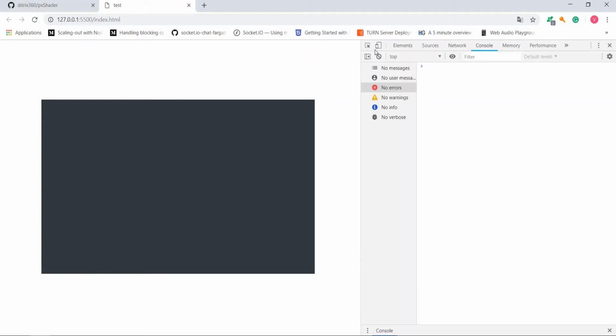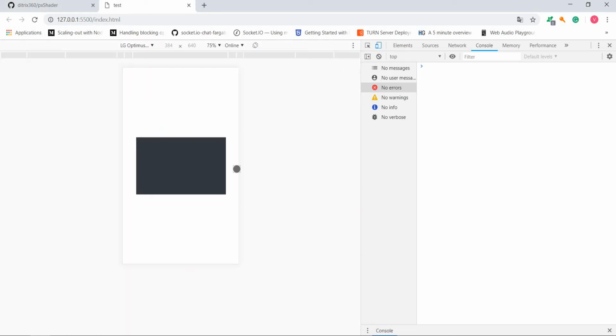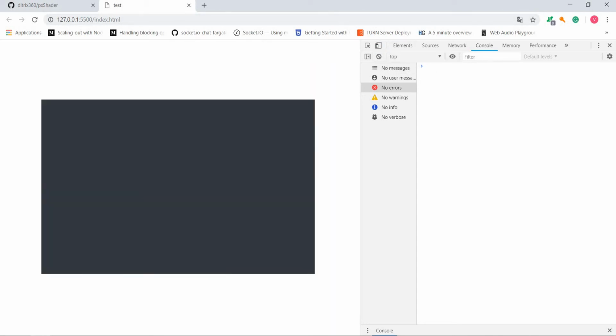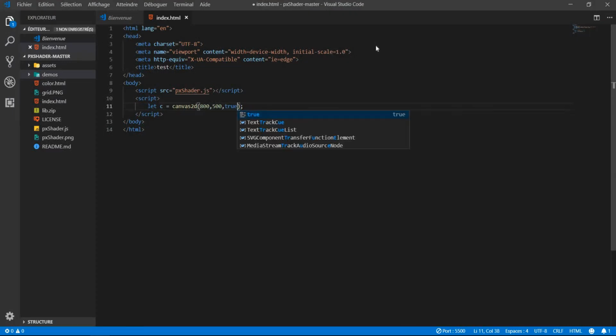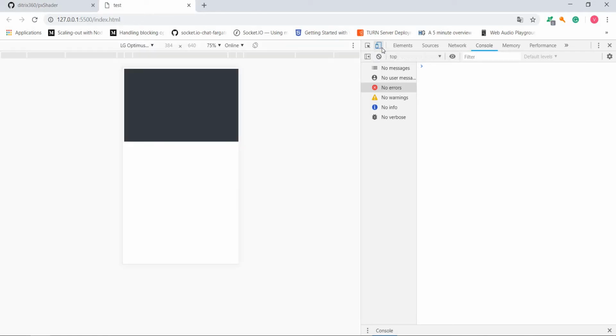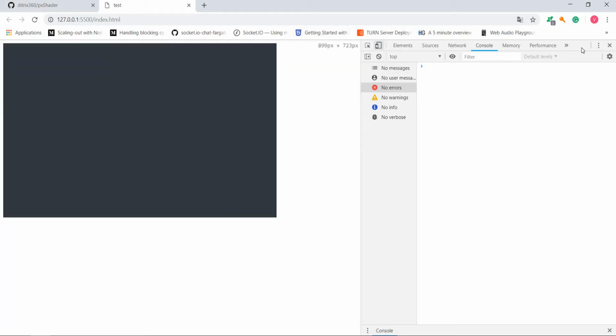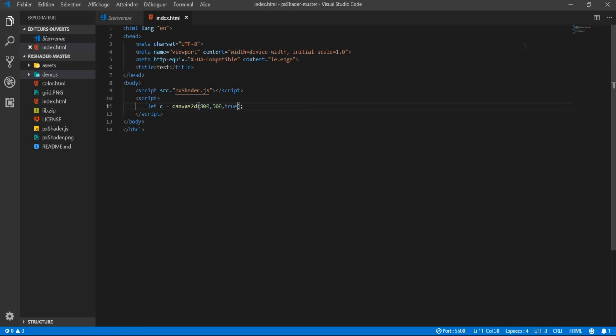You can see it's aligned and still aligned when resized. But if we don't do that, you can see it's not really that. So that's an important thing to know.